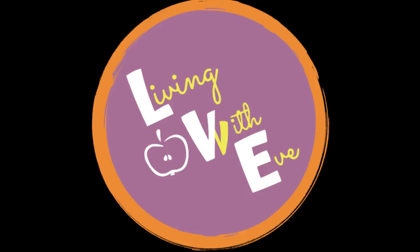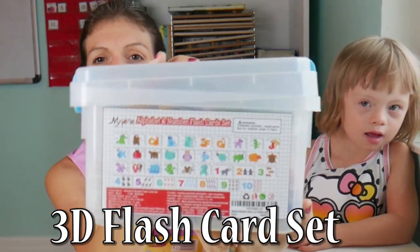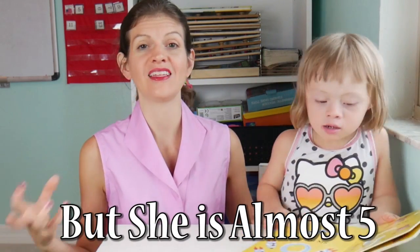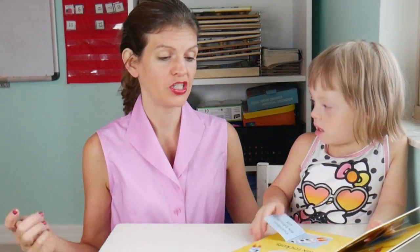Hi, my name is Leilani and I'm going to show you how I work on math concepts with Naomi at this young age. I have a couple of things I'm going to show you - this book as well as these cards. I'm in love with these. I just thought of this and I'm totally going to make a printable, probably going to link it in the comment section. But you can really use anything - flashcards, you can make your own. Now as you can see, Naomi does have a disability. She has Down Syndrome. Developmentally she's around two and a half, three. But I do like to introduce these math concepts to her because she actually really does get it. It also teaches her vocabulary too.